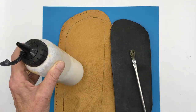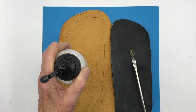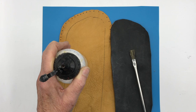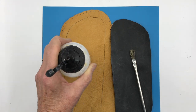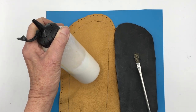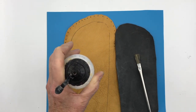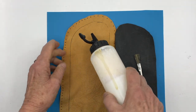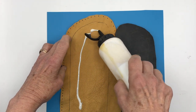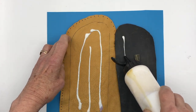So I've put this non-toxic cement, which is Aqualim 315 from Springfield Leather, in the best quality condiment bottle that I can find, because I have used a cheaper one, and the lid blew off one time when I was putting the cement on. So you can imagine what a mess that was.